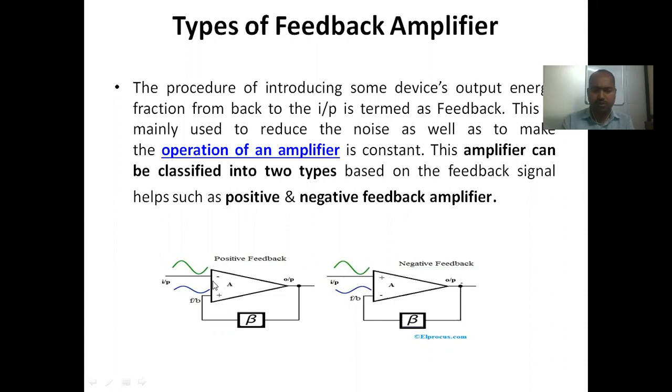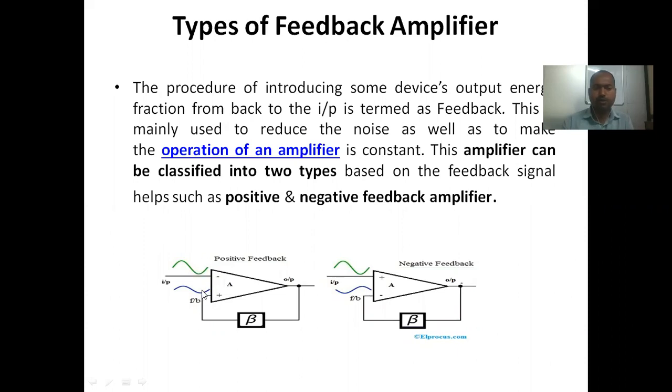Whatever the input applied across your positive feedback is a sine wave, and whatever the output coming is also a sine wave. Here, the input applied is a sine wave, and the output coming across is also the sine wave, which means feedback. The output is again applied to the input, this is called feedback. Input and output that are in phase indicate that there is a phase shift of 0 degree between them. 0 degree indicates that both are the same.